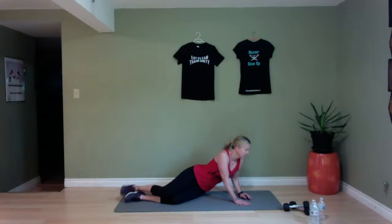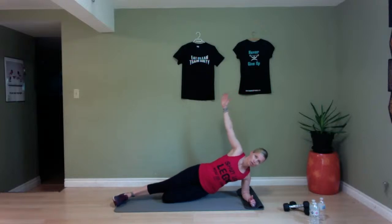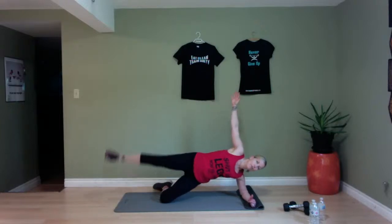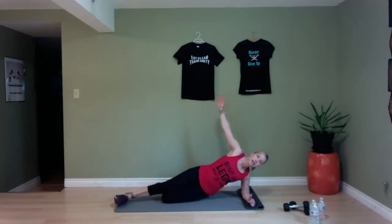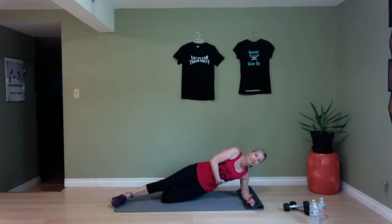Same one. Opposite side, bend your bottom leg, top leg straight. Arms straight up to the ceiling. On your marks, get ready. And go. And lift. Drop. And again, on that drop, we're literally just tapping it down, lifting it right back up. Right, that oblique is nice and snug.